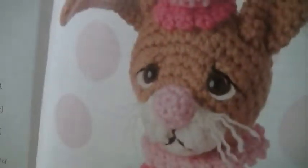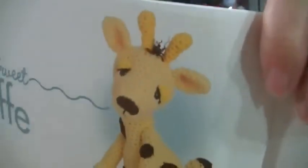Now, all of these animals in here, you'll notice, have these really sad little eyes. I don't know if there's a reason that the eyes are so sad, but they look so sad to me, and toys should be happy. So when I do mine, I'm not going to make them sad little eyes. I'm going to make them happy eyes. Here's the giraffe. He's got sad little eyes too, but he's so cute. So that's the other stash enhancement. Now, remember, I don't make toys.